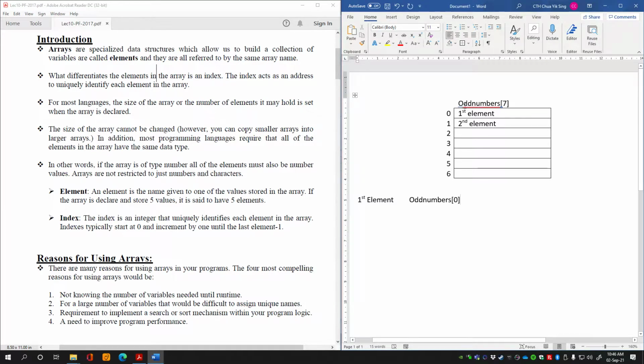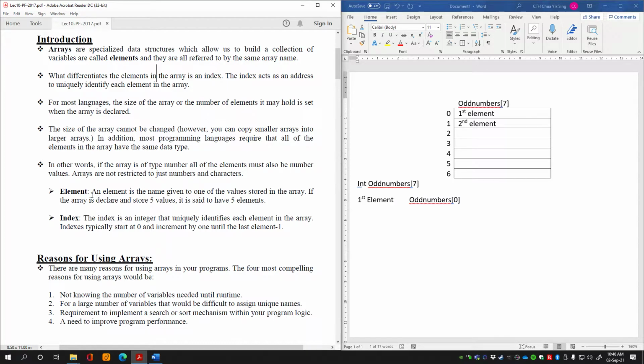So if we need to store 7 different values, when we declare, let's say it's integer type, because this is for storing odd numbers, followed by 7. Then the size of the array cannot be changed. It requires all of the elements in the array to have the same data type. So every element here can only be integer.